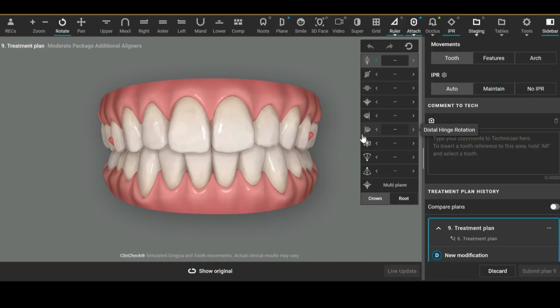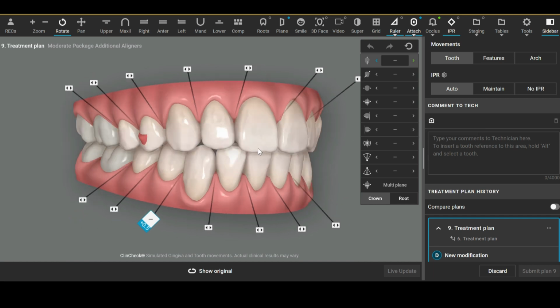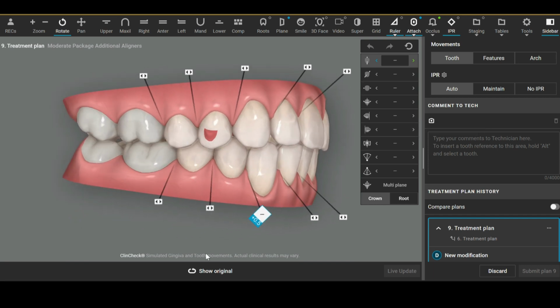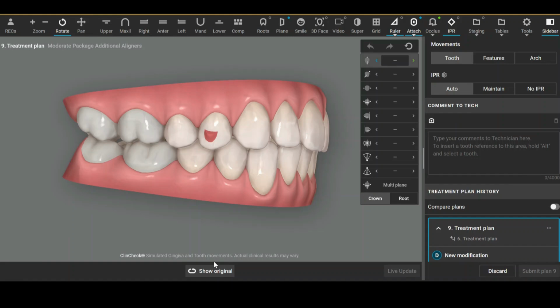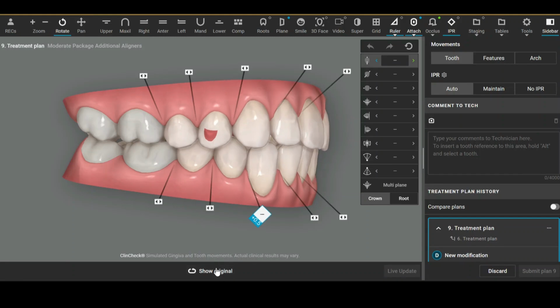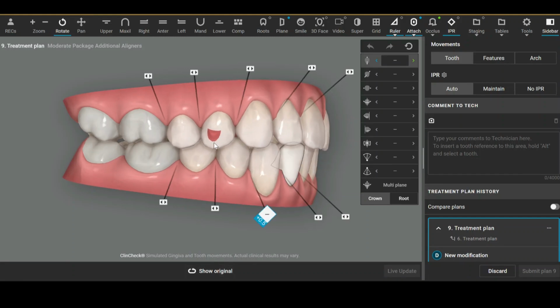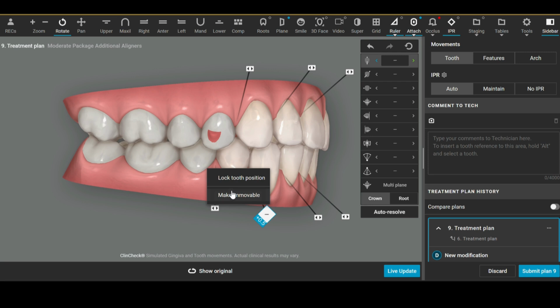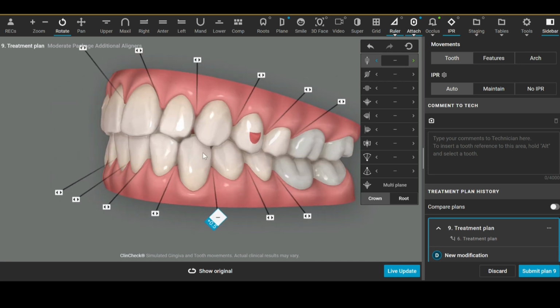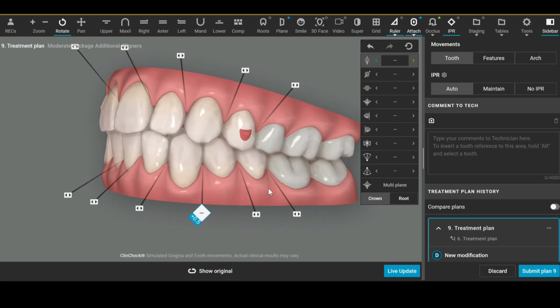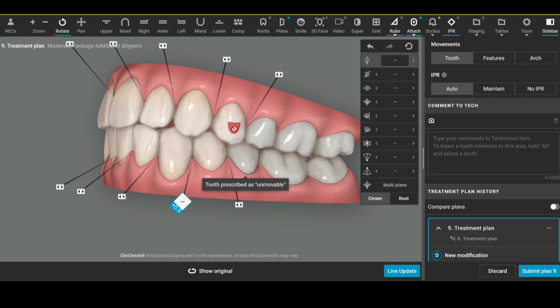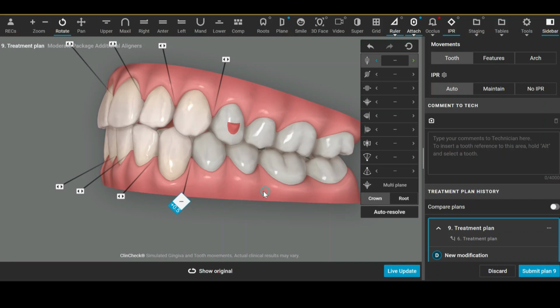So I'm loading the 3D control bar. There it is. And this is what I'm going to do. You can see that the molar teeth are not movable at all. In this particular case, we really don't need to move posterior teeth much at all. So I'm going to just right click and make the posterior teeth unmovable. So there's not a lot of programmed movement anyway. Again, this case really came back requiring very few tooth movements. So in this case, I'm going to make it unmovable.